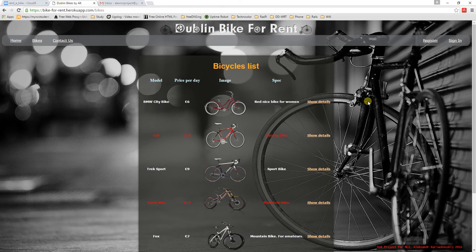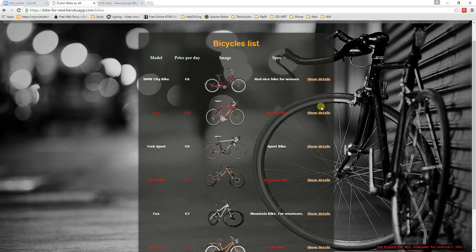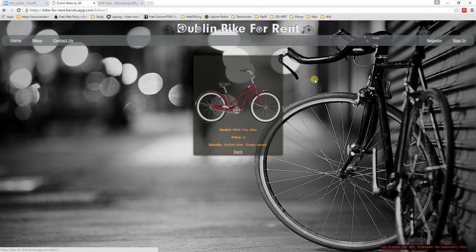The bikes page has a list of bikes and their basic information, like their price, picture and specification. This is available for any kind of users, authenticated and non-authenticated. Also, it is not required to be authenticated to view the bike's details.